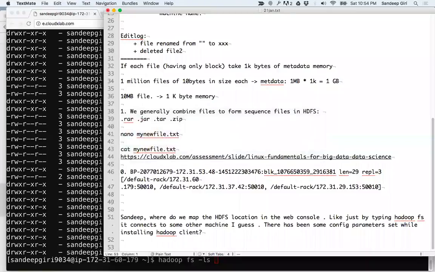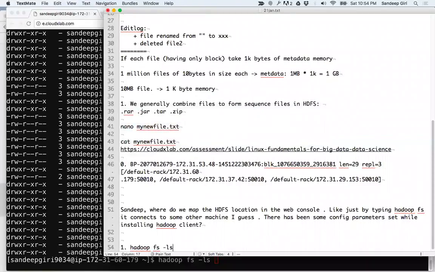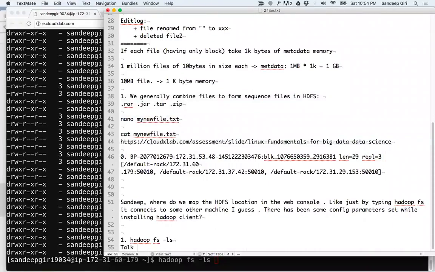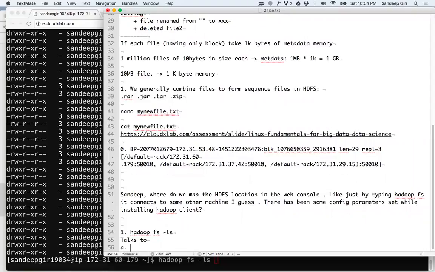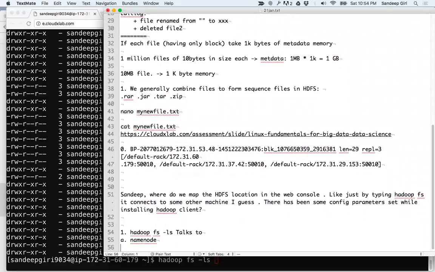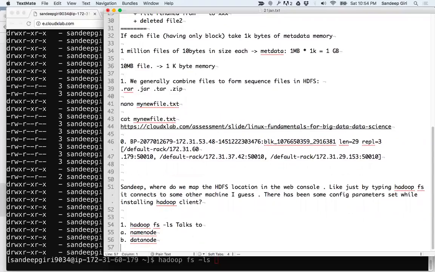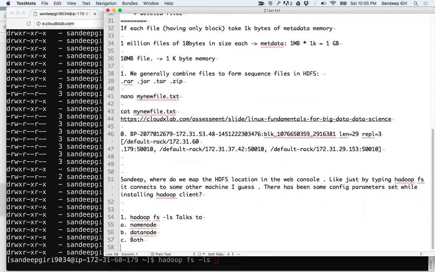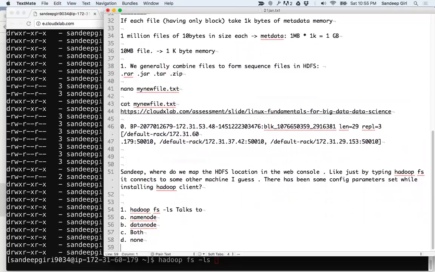So the question to you is, does it talk to HDFS? The question is, Hadoop fs -ls talks with: A, name node; B, data node; C, both; D, none.